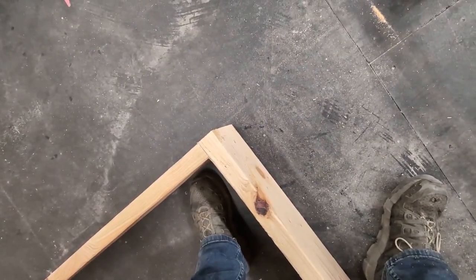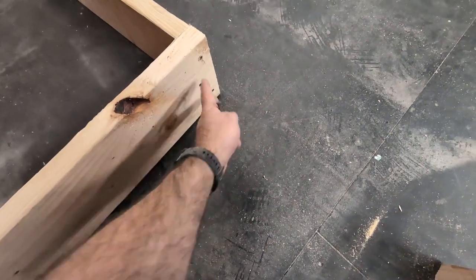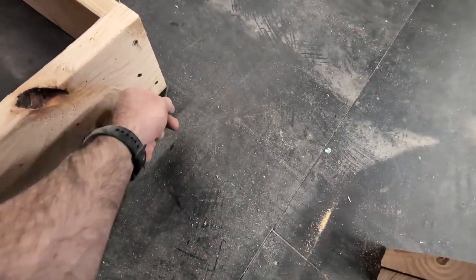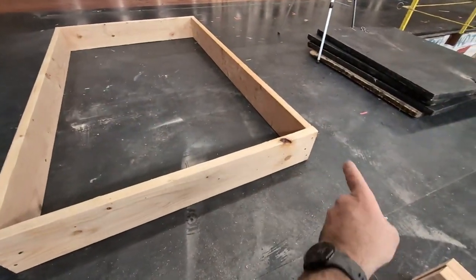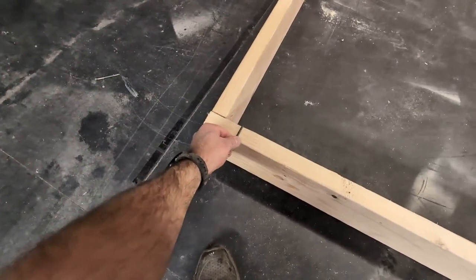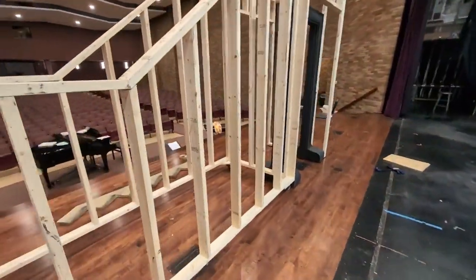Now, the other thing is, in real construction, since it's a 2x8, you'd have 4 fasteners overall in its height at every point you make a connection like this. So you'd actually have one more in here. And the thing is, you could use the 2 outer corners straight and the 2 inners at an angle. As long as you have some of those angle fasteners in like there, you have a much stronger corner than just going straight into the end grain. So don't feel like you always have to make the orientation of a fastener relevant to the lumber at 90 degrees perfectly or anything else. It's the same as when I put these pieces in.